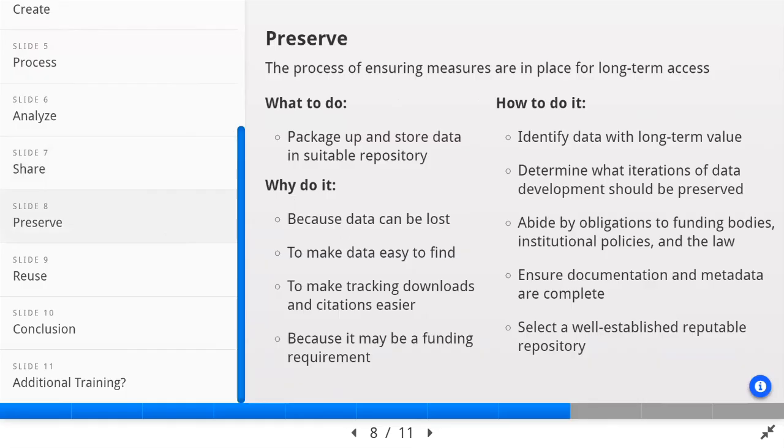And what about preservation? What data should be retained and preserved, and for how long? Are there any costs associated with that? And you really do want to be thinking in the big picture. Remember all those old floppy disks that many of us are old enough to have used not so very long ago? How many of us can read anything that we have on those floppy disks today?